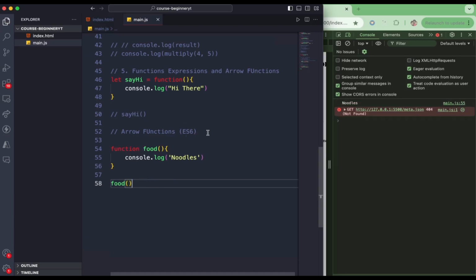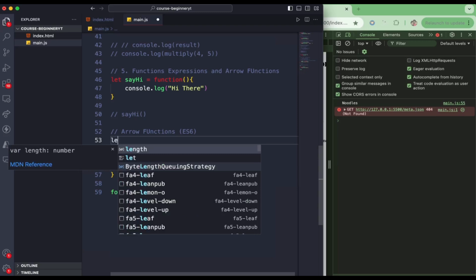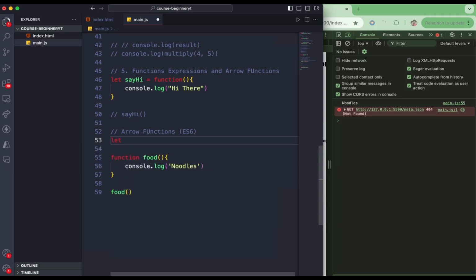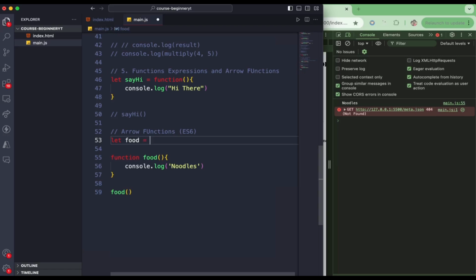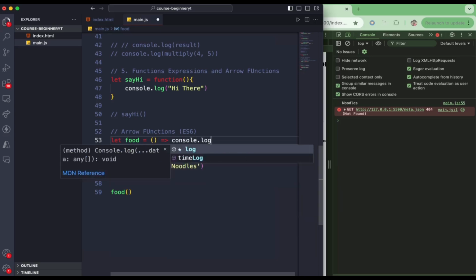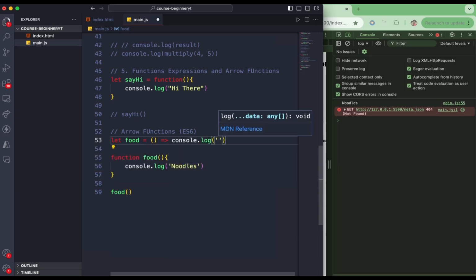This is normal. And over here, it's an arrow function. Let's go ahead and see what's the difference. So let food, and then bracket arrow, and then console.log fried rice.